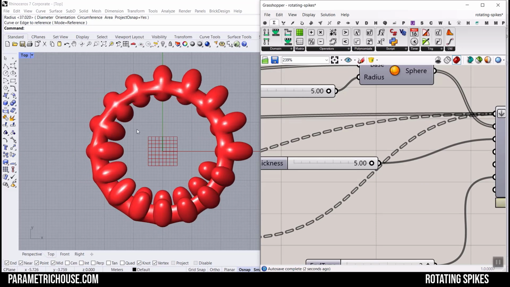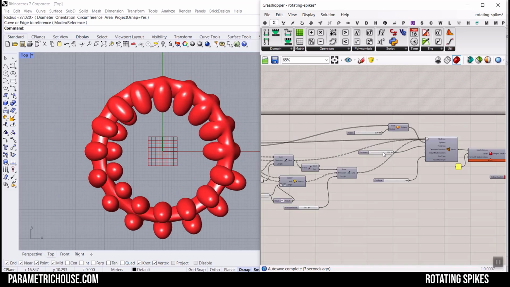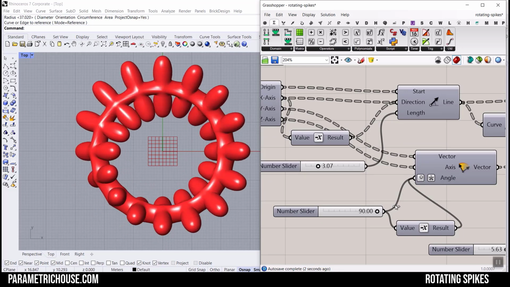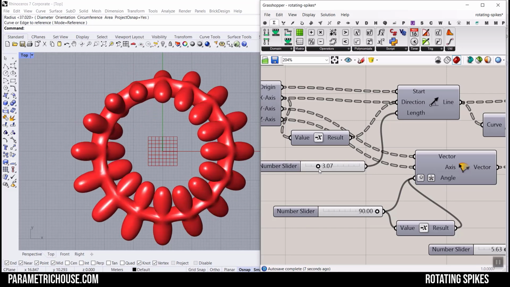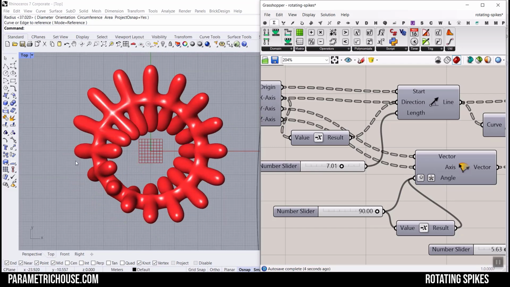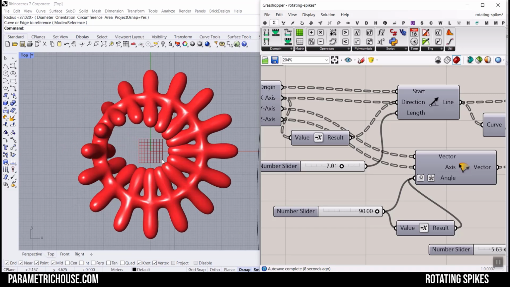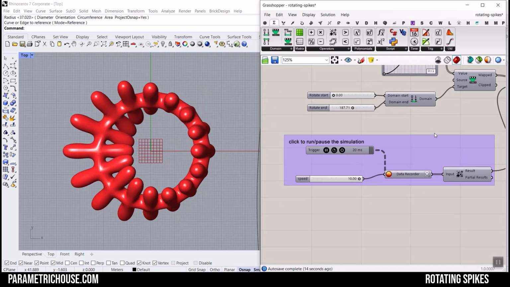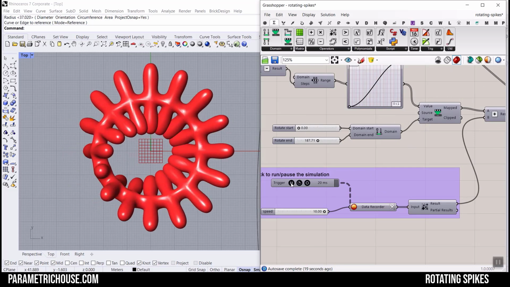And you can see it can give you a good sense of animation. You can see these are rotating. We can play with the angle. 0 is not good. It's going to be 90 degrees. The length. You can see it's going to give you a good sense of, maybe you can use that for art or something, animation. How can we do that? It's really easy. You just have to make a timer to add it up to the degrees of rotation. So how can we do that?